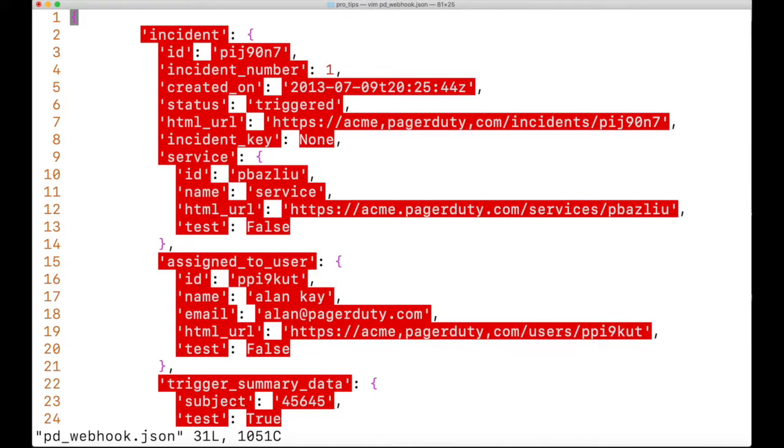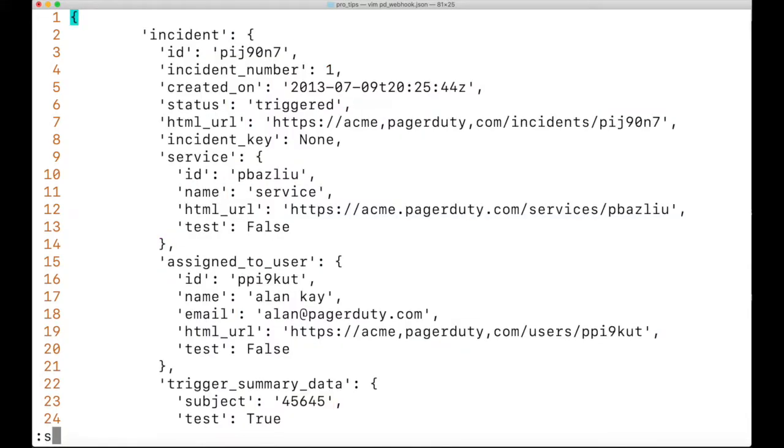So let's say you're working with, in this scenario, a JSON file. And the first thing you notice, wow, everything's red. What this is telling me is that this is actually not a valid JSON file. The way I'm able to do that, just so you know, is I have syntax on. If I were to turn it off, that's what it looks like. But let me go ahead and turn it back on.